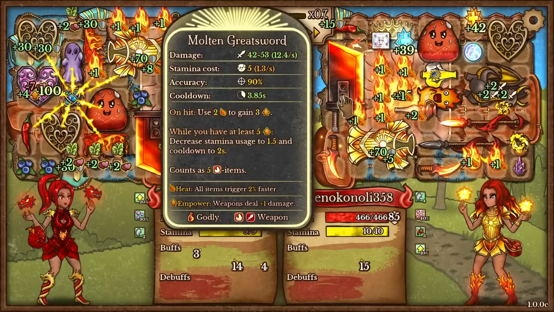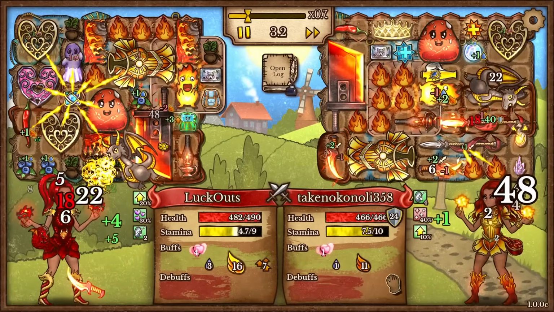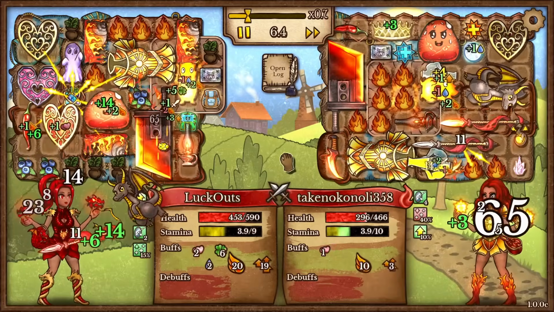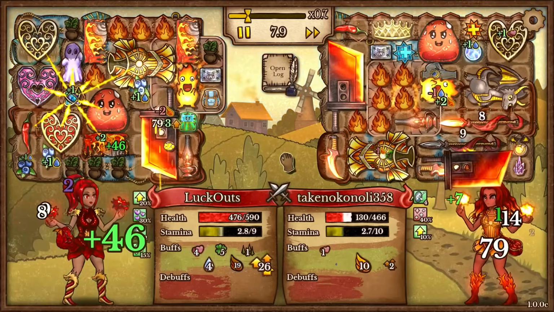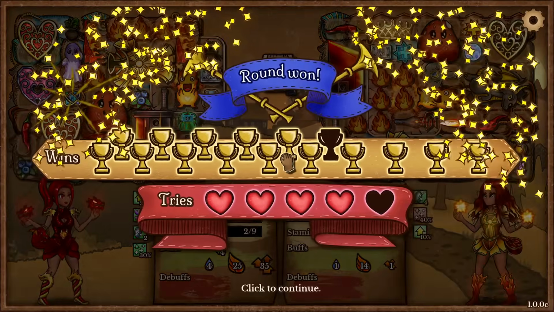Can we deal with another Molten Greatsword? The only thing is they have multiple weapons, so they're going to be using up their power a little bit better than we will. However, we got our Molten Greatsword online pretty fast, which is kind of amazing. That's for sure. And we also steal our opponent's buffs, Withers, Heart of Darkness, and Hell yeah.